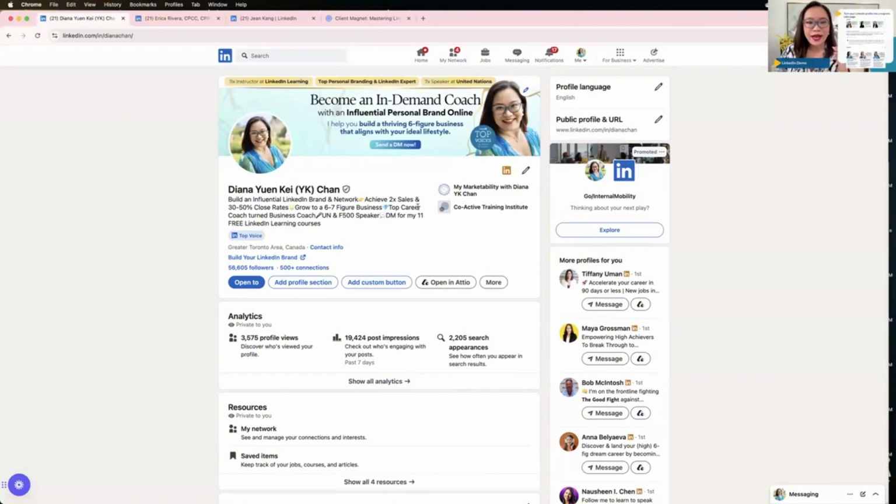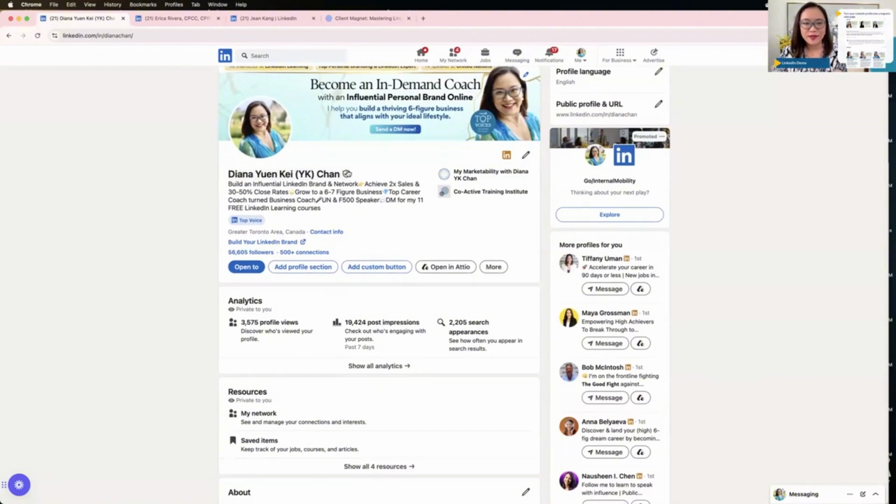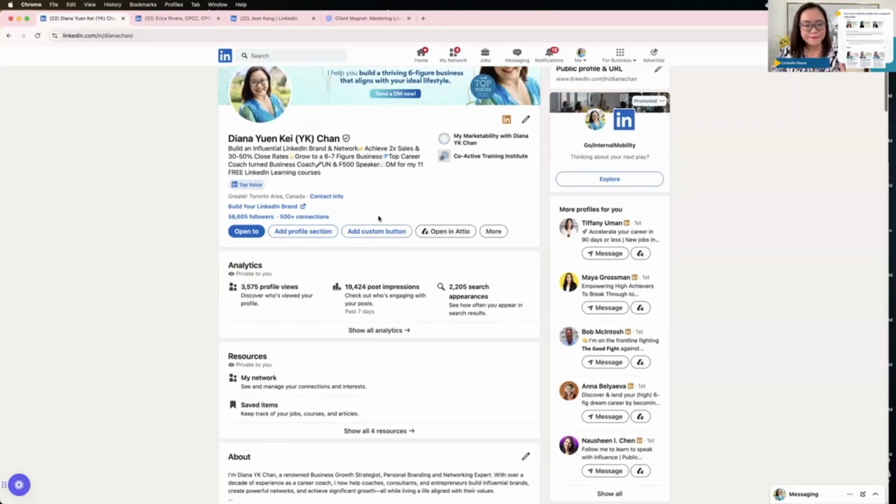And then in your headline, one of the key things is most people just put their job title. You can use that as well, but you really want to think about what we call impact statements, value prop statements, credibility statements. Anything that you can quantify to qualify would be very impactful. And this is something you can tweak. I play around with this every quarter or so. So this is a great way to tweak and see what works.